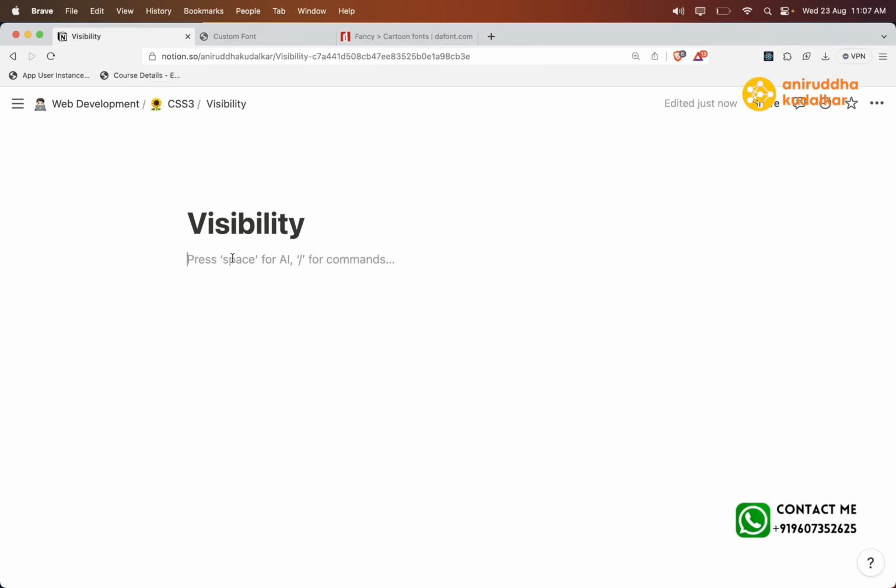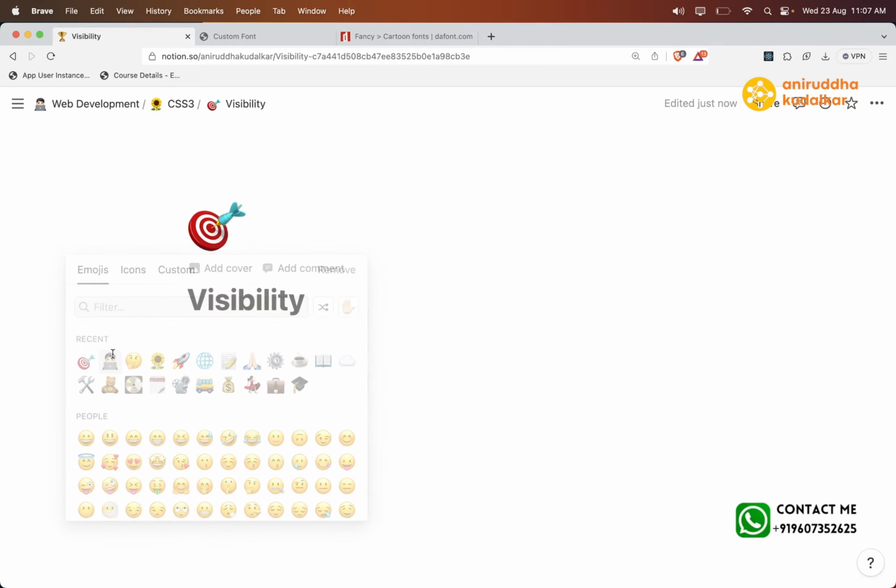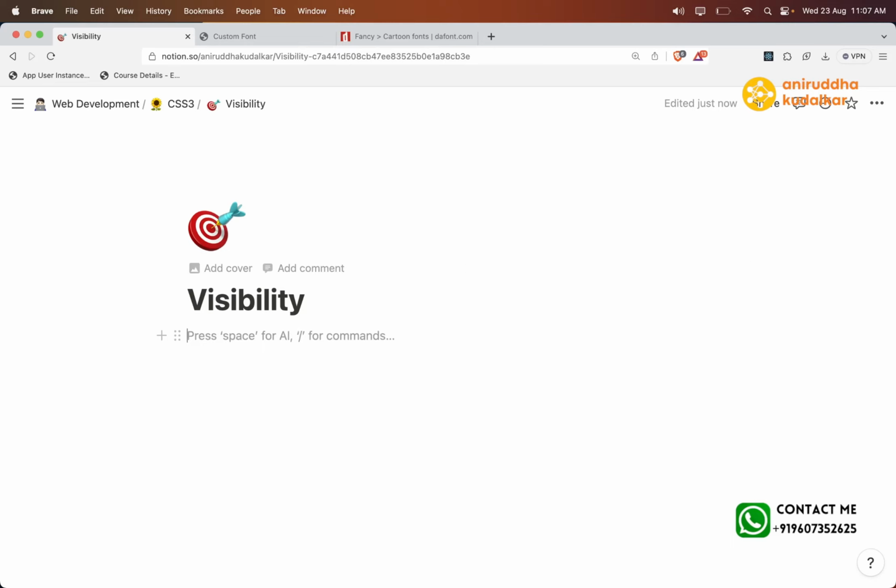So when you say visibility, what exactly you mean to say? Visibility. I want to make some element visible and I want to hide some element.